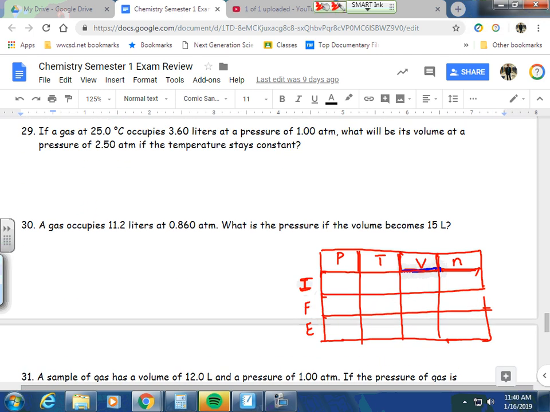All right. Here's something to remember. Whenever you do these types of problems and you get degrees Celsius, change it to Kelvin. Just get used to it. So if I've got 25 degrees Celsius, that's actually going to be 273.15 plus 25. It's actually going to be 298.15 Kelvin is what I want to use. So that's going to be the initial temperature.